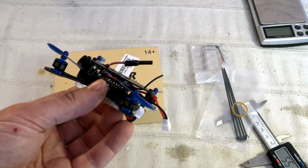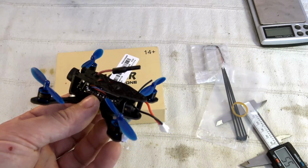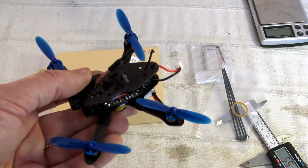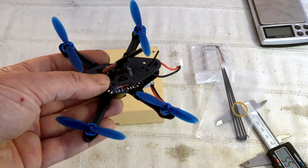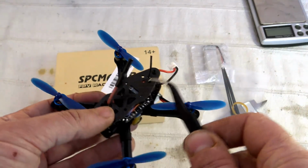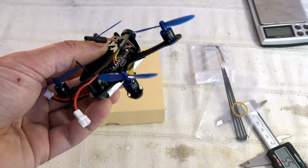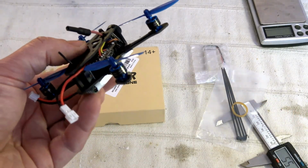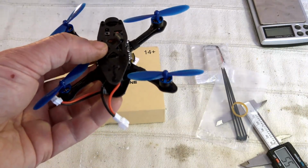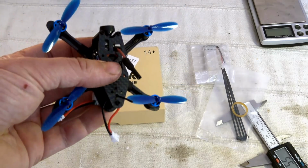And first bad news: no SSI exported on the aux channel for the OSD or via telemetry. That's a drawback, as there is not a compatible firmware. Maybe it can be flashed with some advanced firmware, but absolutely not sure. Whatever, you can find the bind button here, so you will need to keep it pressed and hold it pressed while powering the machine, for example with the LiPo, or even better through a power bank, and the micro USB port is much easier to do this press and hold and USB plug-in simultaneously.